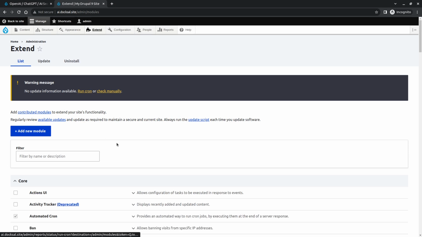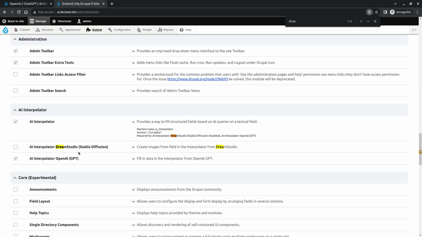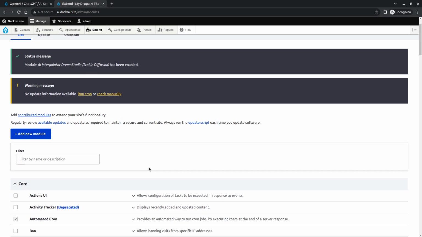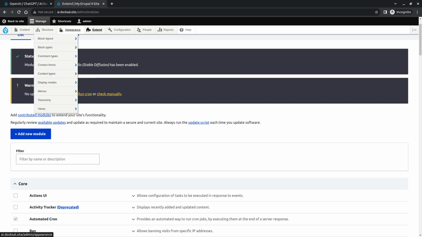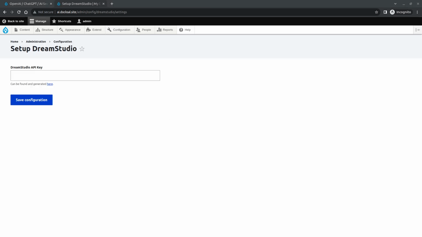So I will do the thing I said that I would do before, which is creating an image, right? So I will now do the same thing as before. Under web service, there's the Dream Studio config, and I'm going to do that outside here so you don't see it.